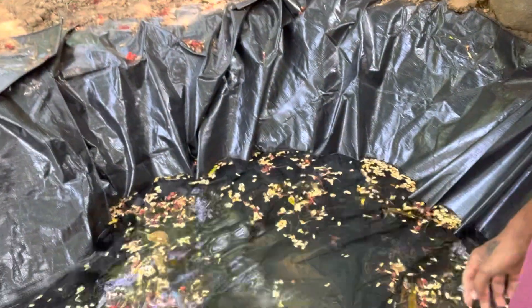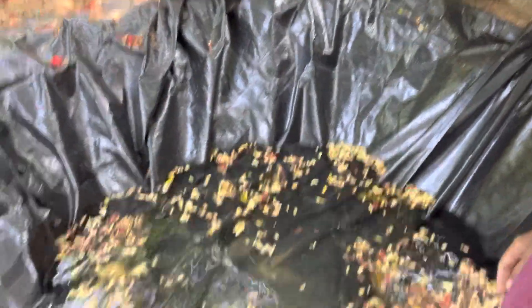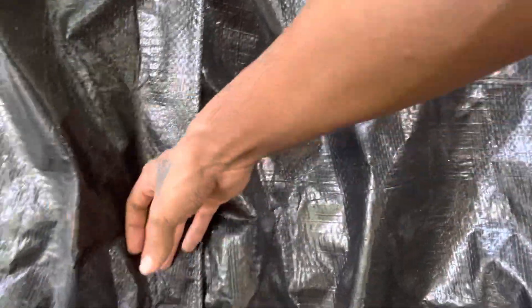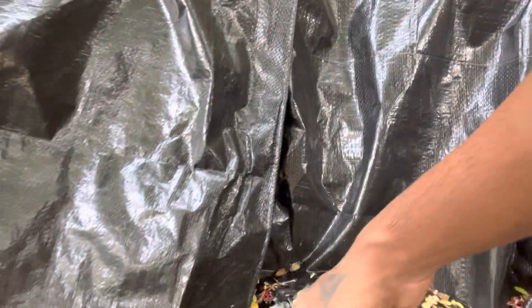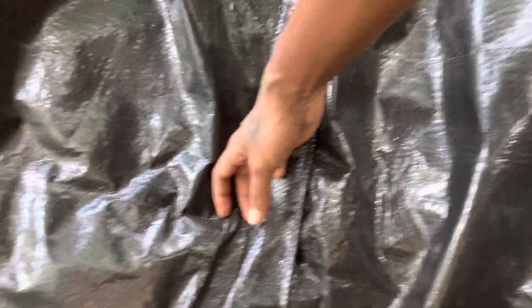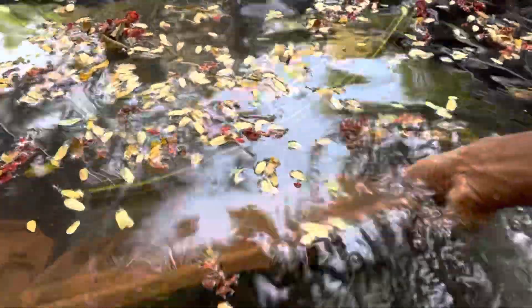I've had to keep these tiles on the floor of the pond because basically what we did was we put it on twice — as in it was too long so we folded it and brought it back, but then because of that, if the tiles are not there, the water goes inside. So that's why we have to have these tiles on now. I might have to add more because it seems to be floating.